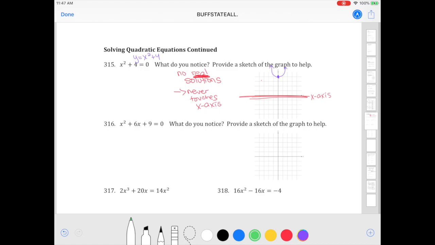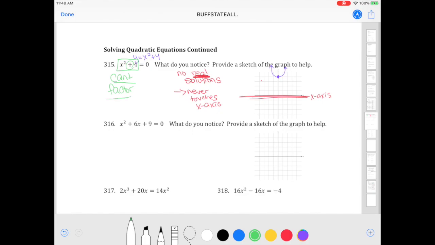Now, something I want you to notice about this algebraically, if you tried to solve this by factoring, you would look for a GCF first, and there isn't one. Then you would count the terms. There's 2, which normally goes with DOPS, difference of perfect squares, but this one doesn't have subtraction, so we can't even factor this one.